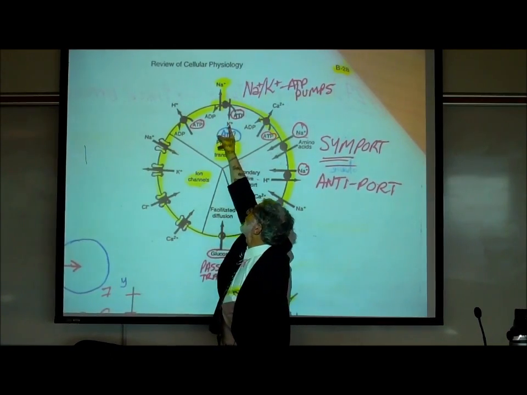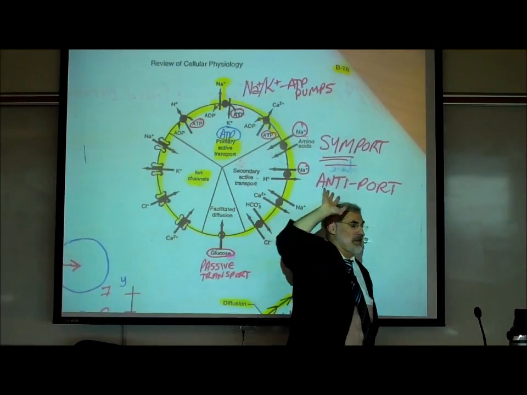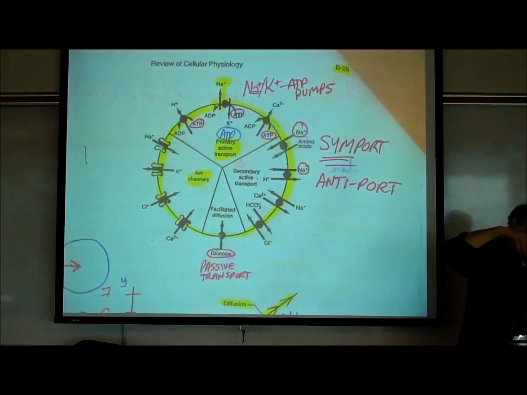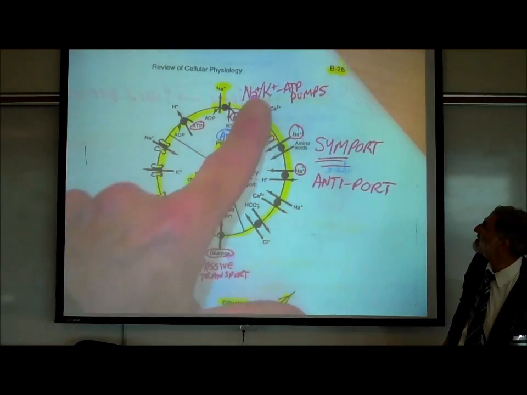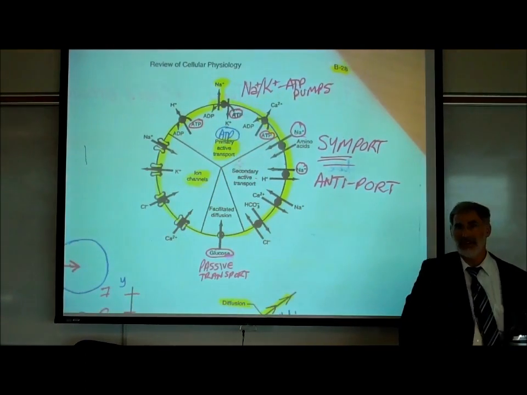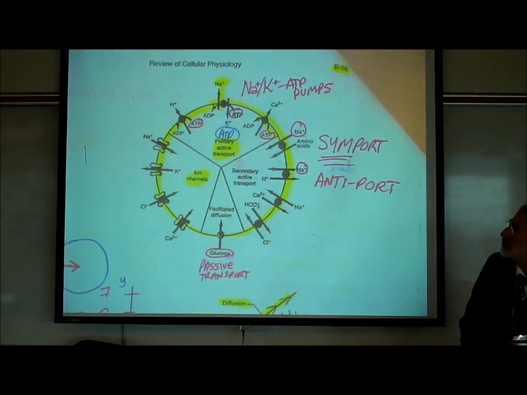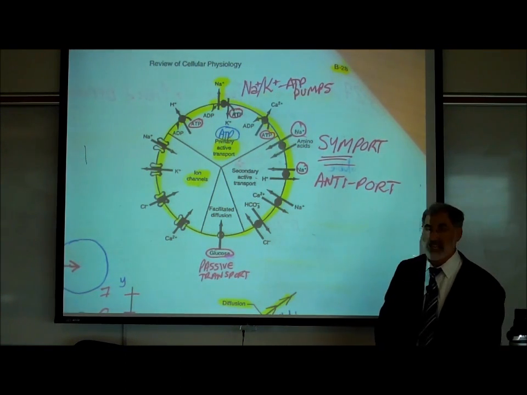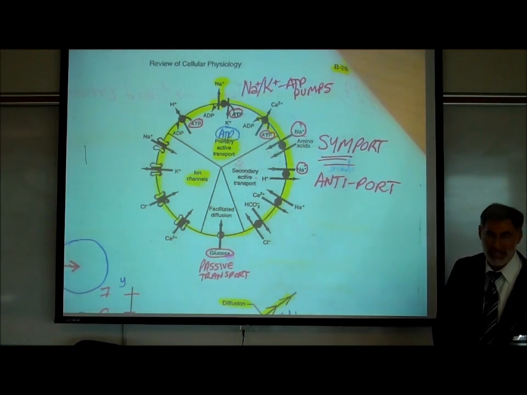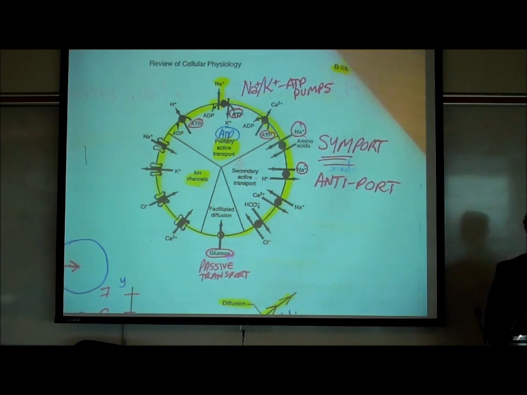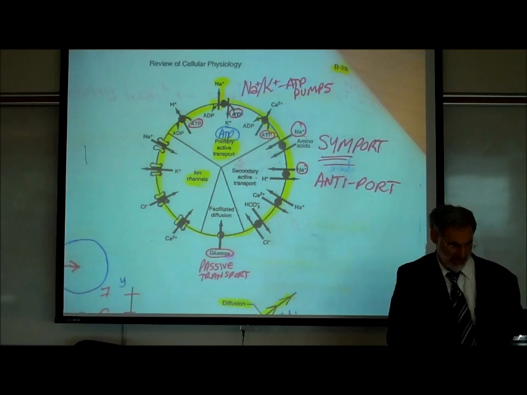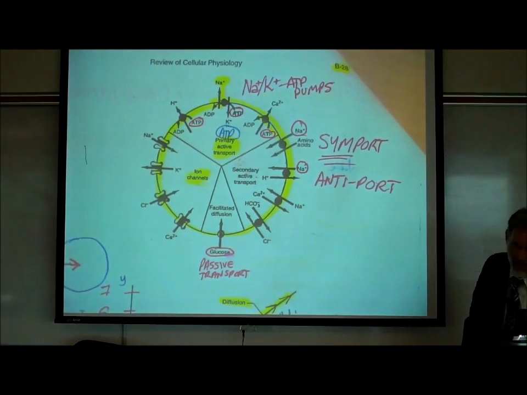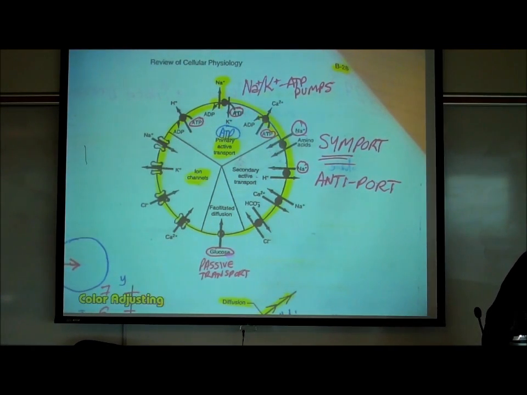And this one here, where it not only forces sodium ions out, but potassium in, is famously called a sodium-potassium ATP pump, because it's involved in actively transporting both sodium out and potassium in at the same time using energy. We'll have more to say about the ratio of sodium to potassium, but we'll get to that.